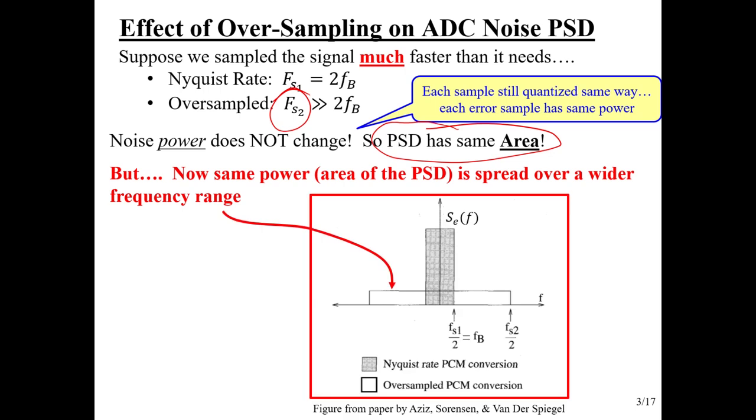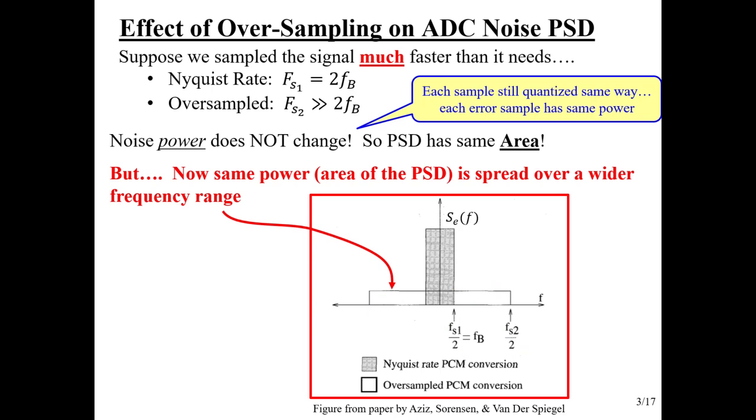And so here's a nice picture from the paper that I'm basing these notes on. Here's the signal power spectral density. They didn't make a nice little wiggly one like I did. They're just showing it flat. But here is the noise power spectral density. And here's the important thing. This was FS over 2 when we did Nyquist sampling. But now we're way out here. So this thing is spread way out here.